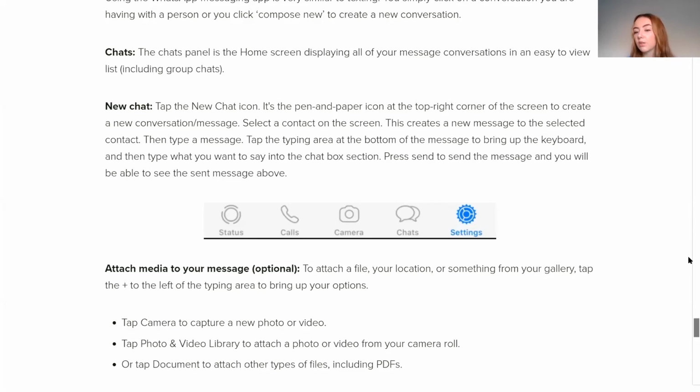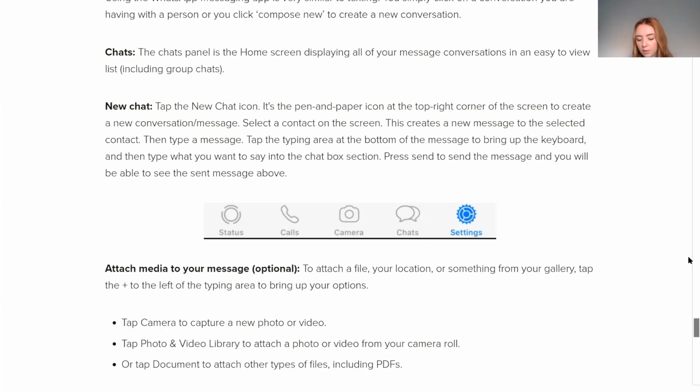The same thing goes for making a group chat. You would tap the pen and paper icon, you would just add multiple people, and then it will go to a screen and you name the group chat. Very important to name the group chat just for context, so that people who are added are looking at who's in the group and thinking, why on earth am I here? You can just let them know that maybe it's for your upcoming fundraiser or something similar.